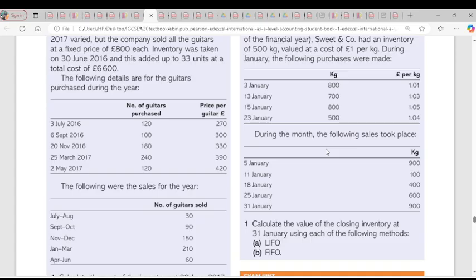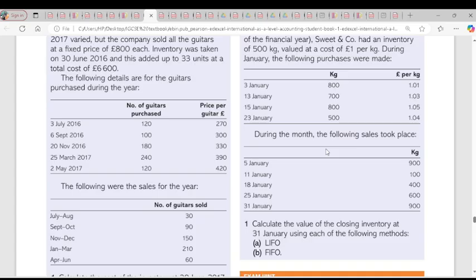November, December value, we have 150 for 163 because it is 180. Take away 33, 163. Yeah. So we have 163 multiplied by 330 gives us this value. We put it down. That's the value for November, December. Yes. Now, after November, December, we have 25th of March. We have 240 for 390. 240 multiplied by 390, 93,600. 93,600 is the value of inventory. You add it with the closing inventory for November. It gives us 147,390.